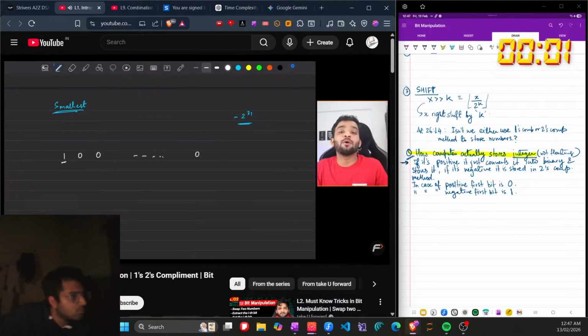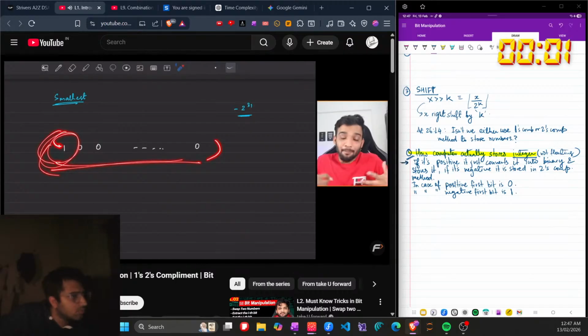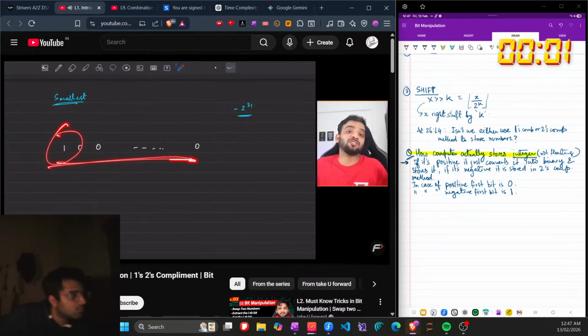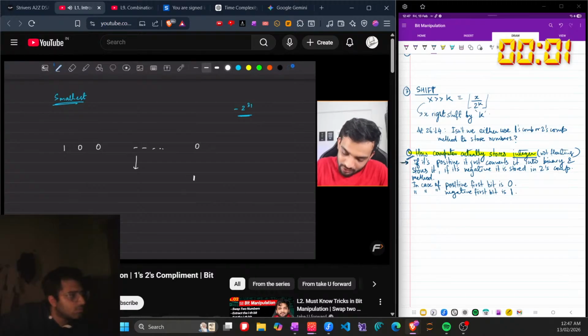As of now, I'm not thinking about sign bits. I know one thing: whenever I write a minus, the computer will never store it like this. So I'm not using the last bit. What the computer does is, it converts it into its 2's complement. The 1's complement is inverting, so all of them will be 1 apart from the last. Perfect. What is the next step to get 2's complement? Add a plus 1. So when you add a plus 1, what happens?